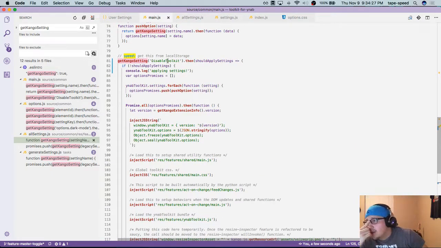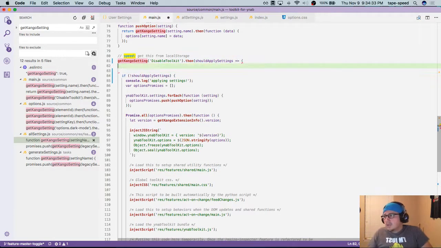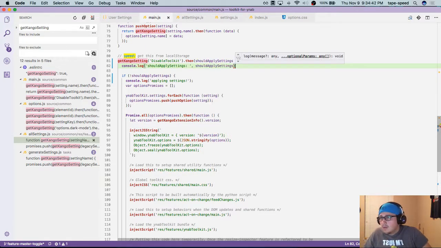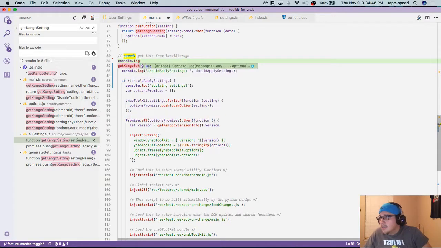We get the setting, disable toolkit for YNAB setting, then should apply. console.log, console.log. And then console.log, checking if we should load settings.